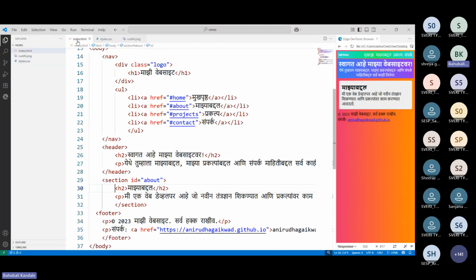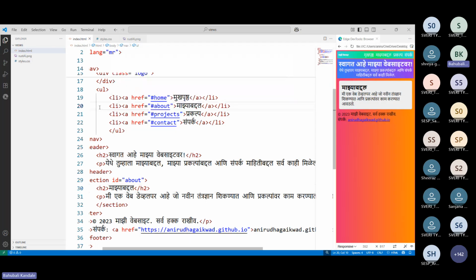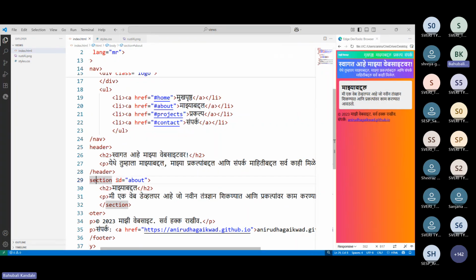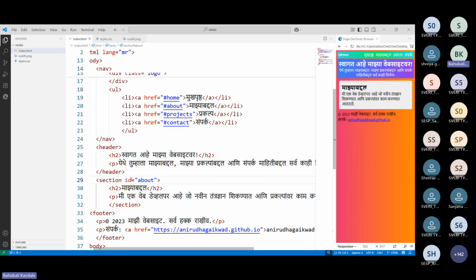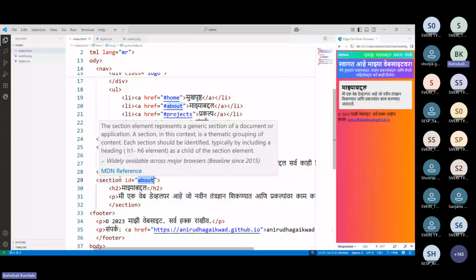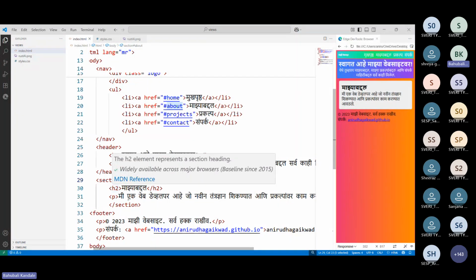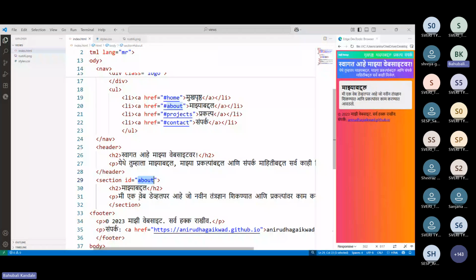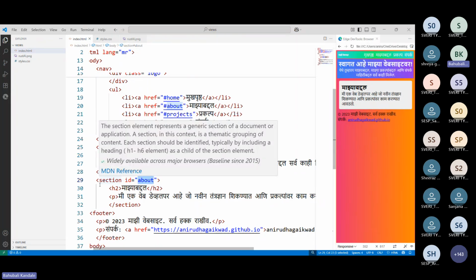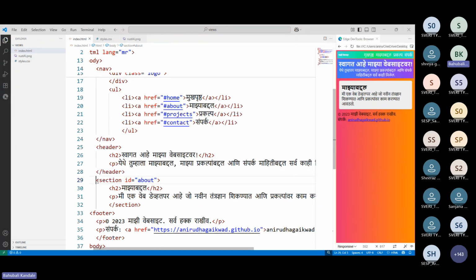Let's check. Okay, we are using ID. So that CSS ID I write here with the ID attribute, that's about. Whatever CSS properties we write within the about selector, that applies here for the section.